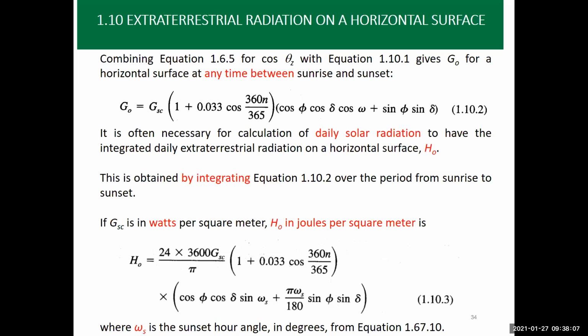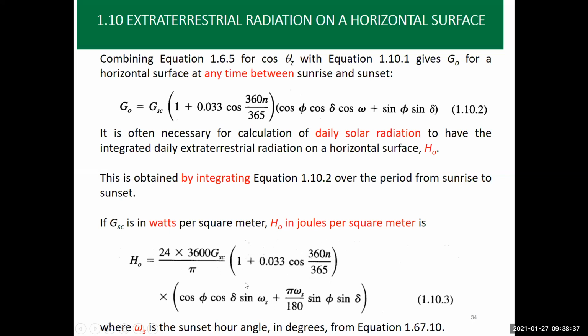What is changing here over the day? The value of omega is changing. So you are going to integrate it with respect to omega. If you are talking about how many hours, it's a limited integral from sunrise to sunset. When you do that, you are going to get the equation down there. So we have changed the expression from G, which is in terms of watts, joule per second, to H, because we have integrated over the time, and this is given in joules per square meter.